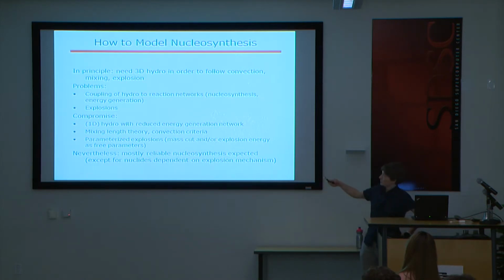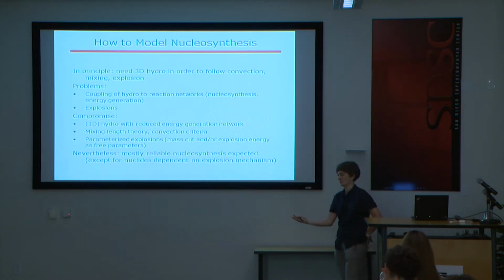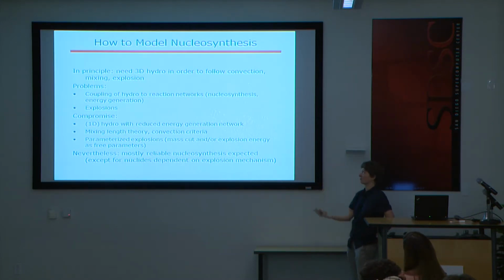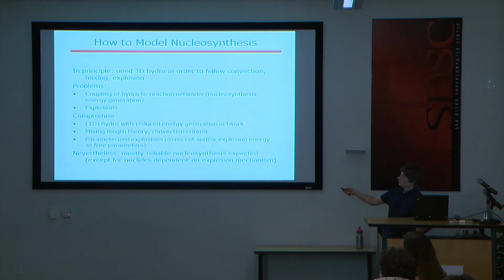So you want 3-dimensional hydro, you want the reaction networks. Let's assume core collapse supernova, you make an r-process. You'd have to follow 5 or 6,000 nuclei, you have to do 3D hydro, the neutrinos and everything. So this becomes very expensive. So typically what we do is, first of all, sometimes we reduce the hydro to go to 2D or 1D.